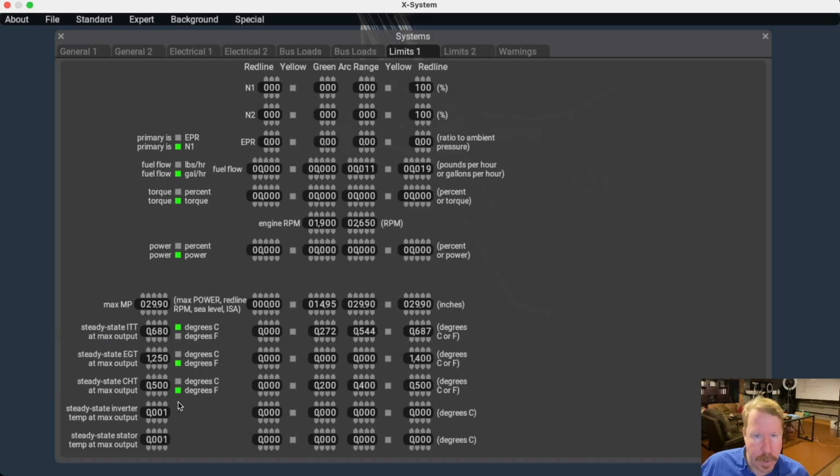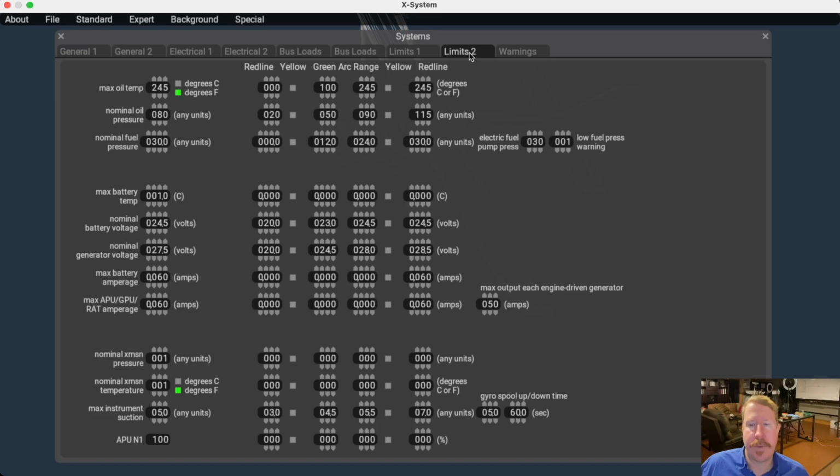Inverter and rotor temps are set to the minimum, just 1, because this is for electric motors. But enter this stuff here, the so-called maximum, properly, because this is what's going to drive the temperatures in X-Plane. So don't get confused. All the red line, yellow, green arc, yellow and red line, that's for engine instruments that you won't even see if you build a proper 3D cockpit. The checkboxes are used by data output, and the maximum values here at left do drive the flight model.